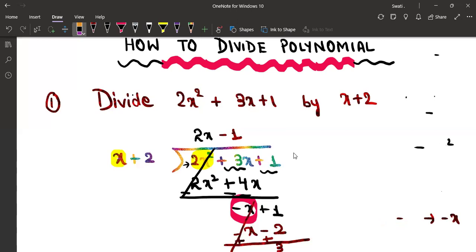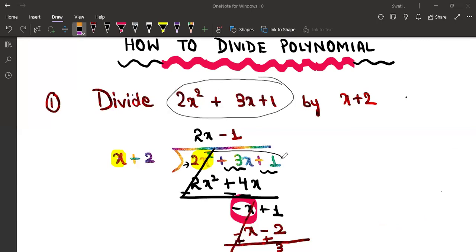Yes, sometimes when we don't understand things, we just do it again and again, till that time we feel like, okay, we have finally understood this very properly. So we are going to do the same thing, okay? So this x plus 2, I have written over here. Clear, Manya? Now, this 2x square plus 3x plus 1 is written over here.